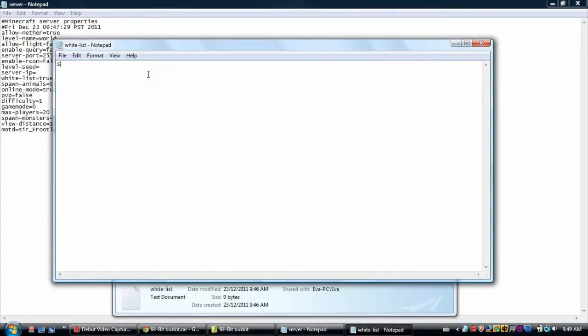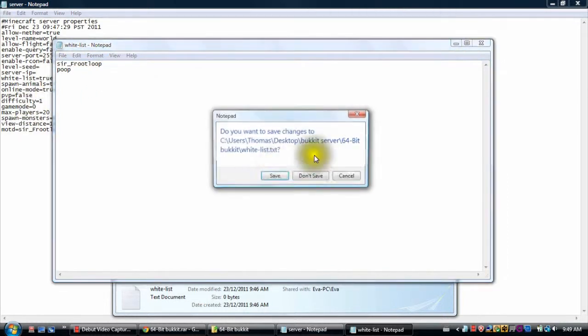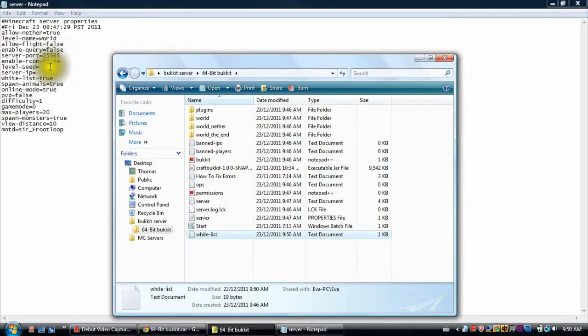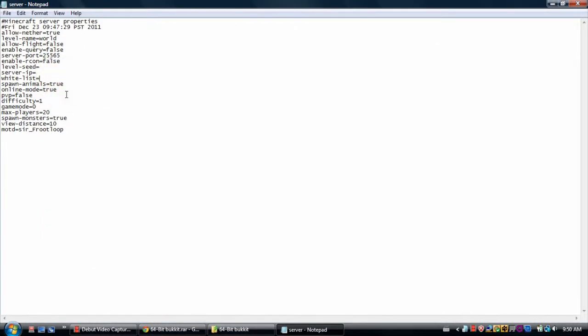So if you just put your username, and mine's TheFrootloop, and then your friend's username, let's say poop, then only you and your friend poop can join, and you just save it. But if you put whitelist onto false, then basically anyone can join.